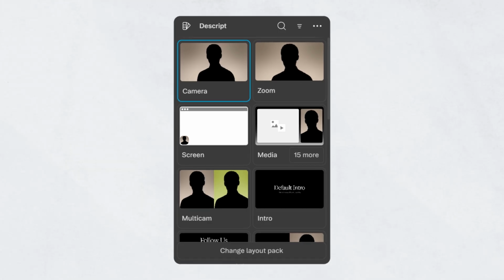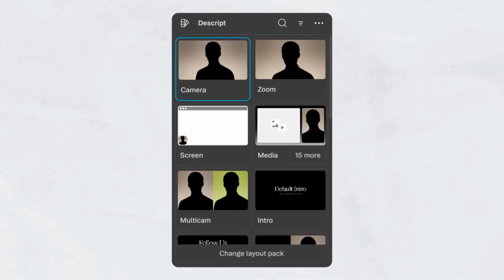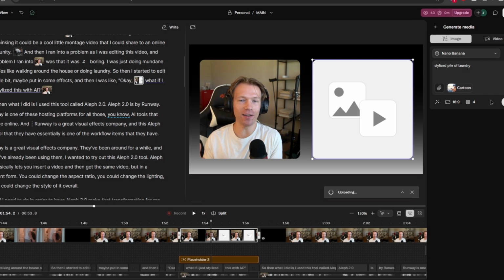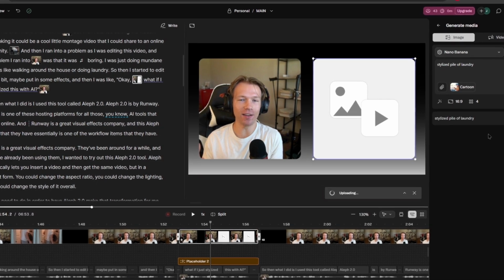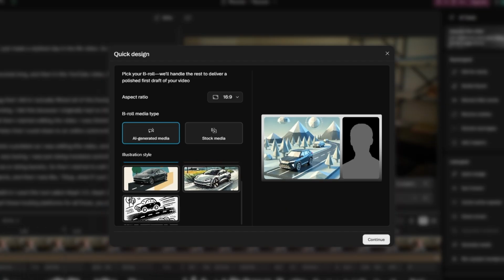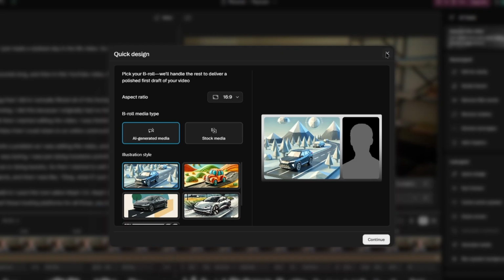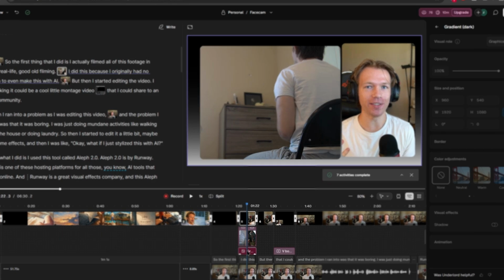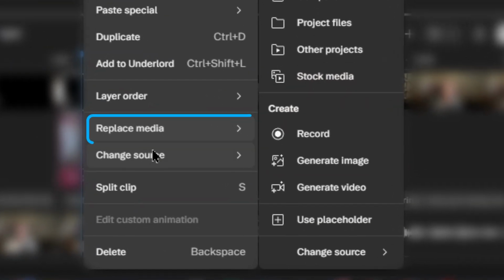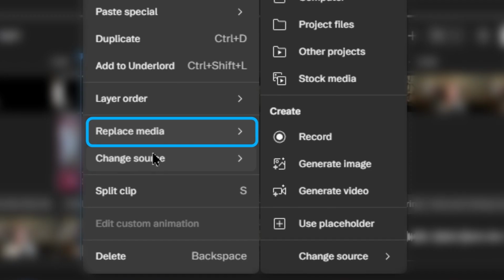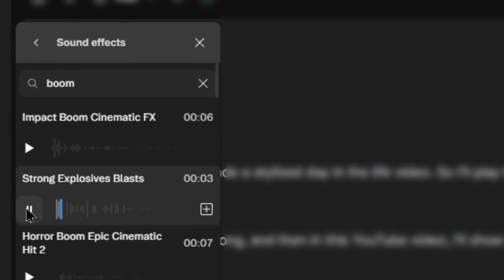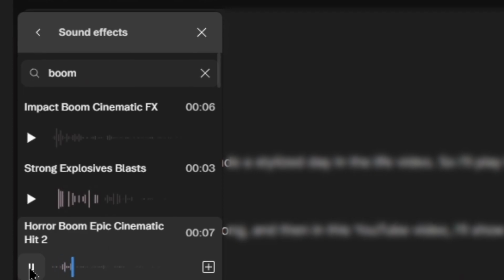And then there is the function of layouts. So you can just click a template and your camera and whatever overlays or visuals you want to use easily come together in one scene without you needing to do a bunch of editing. You just click the layout you want and you can replace the media with whatever footage or images you want to use. And with music and sound design, you can import that directly from Descript. You don't have to open a new tab or upload new files. It has its own library, and I actually used that in the video.